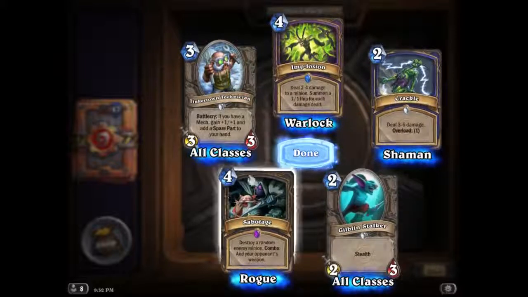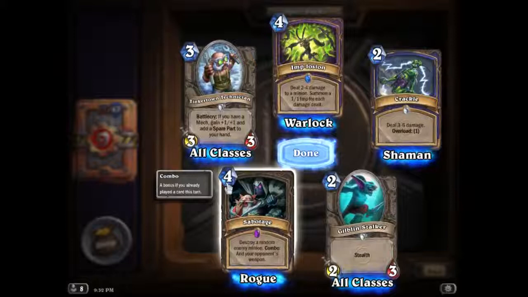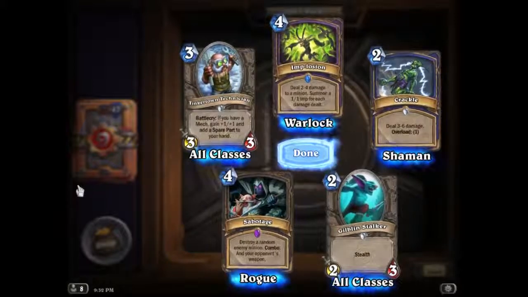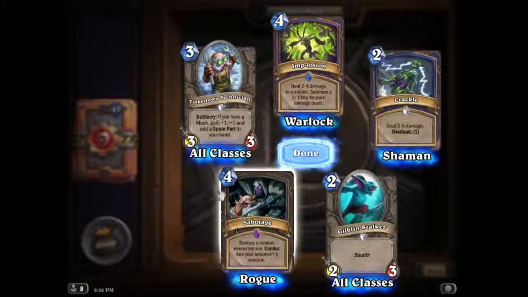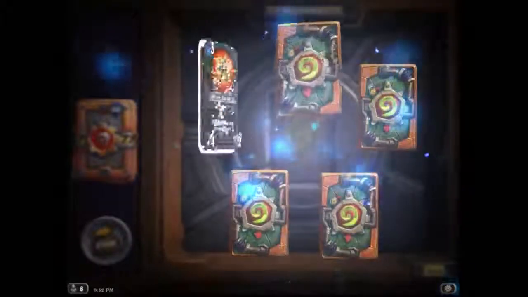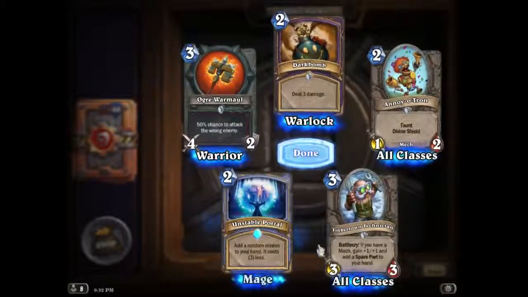Sabotage, once again, one of my favorite cards for Rogue so far, because they kind of killed Miracle Rogue with all the nerfs. So, they killed Miracle Rogue, they killed Malygos now with killing Gadgetzan. So they had to give it something back, and I think Sabotage does a fairly nice role of giving Rogue some teeth, but I think what we'll be seeing is some mid-range Rogue. Still remains to be seen.